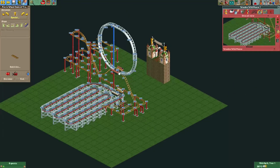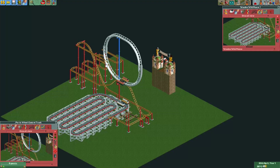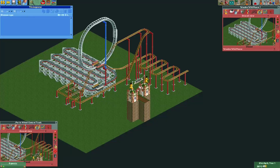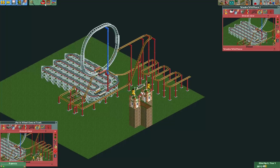And here we'll have to merge the track somehow. I believe if we do it like this, so we go down here, and then here we can actually merge them. Now the way you merge these tracks is when you use exactly the same track piece in the same tile, in the same location, and that's what I did here. Here we have a gradient from steep to less steep, and I used that here to make the vehicles go to this track. Now again, I will just make sure that the order is correct. So we want the vehicles to go from the Wild Mouse track to the B&M Twisted track. So the B&M Twisted track is here on the bottom. So this merge should also work correctly.